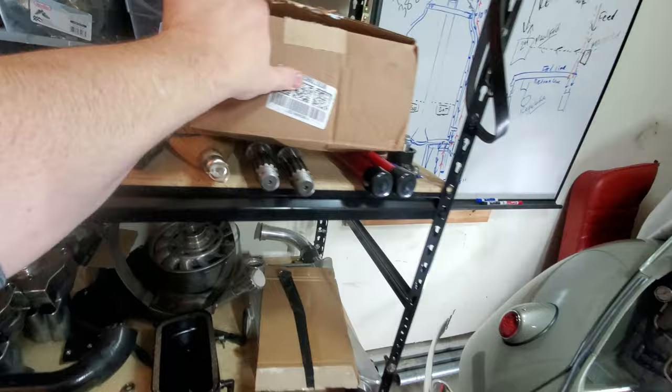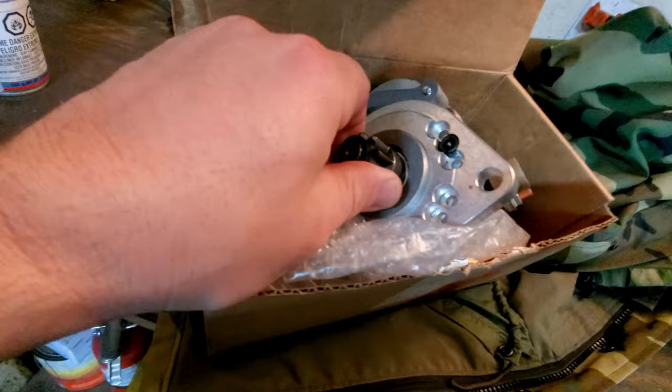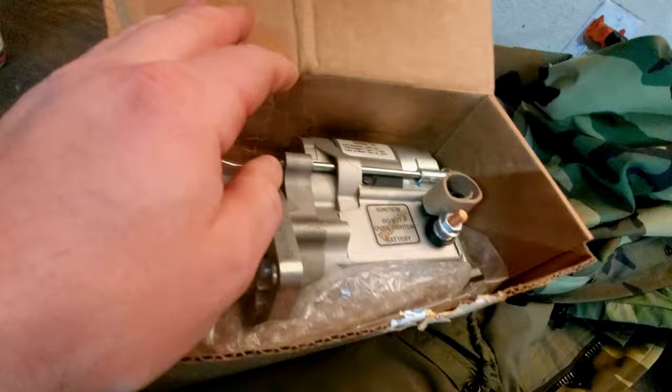Let me bring it over to the bench and show you guys what we got going on here. Oh, there you go. Look at that bad boy. Yes, WOSP high torque starter. This is good for a certain horsepower. Don't ask me what that is, I really don't know offhand, but you can clock this for different transmission applications.